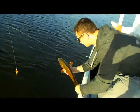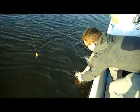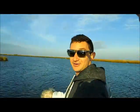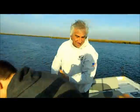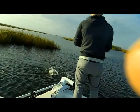Good dog. Look at that. Sweetheart. Giving them love today. Give them love, they go back in there and swim away. Letting them grow. There you go. Way to go, guys. Give me a little skin. Thank you, Captain. Boom. Slap me some slime, bro. There you go. That's what I'm talking about.